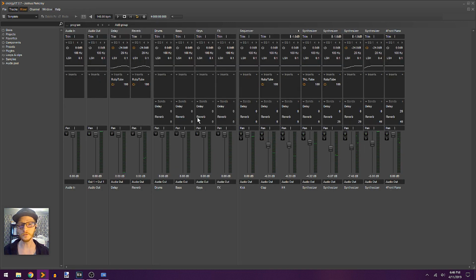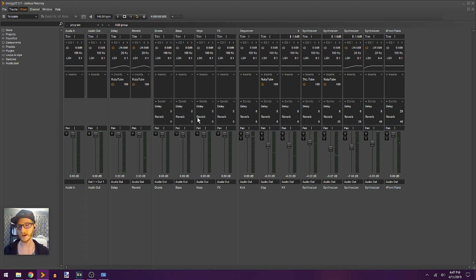But it gives me a huge leap forward, a great starting point, already even doing a little bit of mixing with some of the elements that I have added in here. But doesn't limit me too much as far as the concept of what I'm making. It just provides me basically with an arsenal of instruments right at my fingertips, already loaded up and ready for me to go, that I also know sound good, and I've routed them where I want them to go. So that's going to save me a lot of time. And that's how you can create a template for yourself.